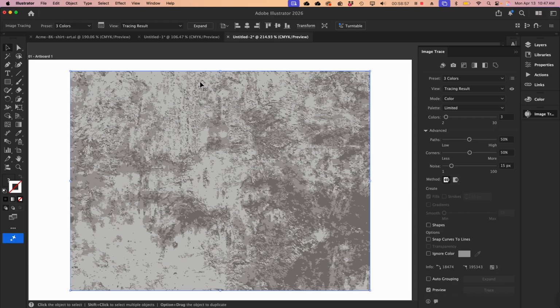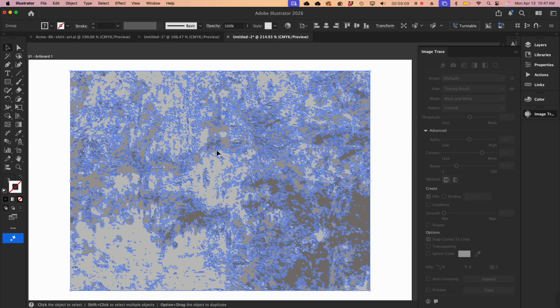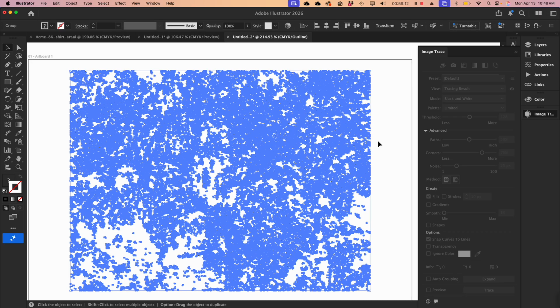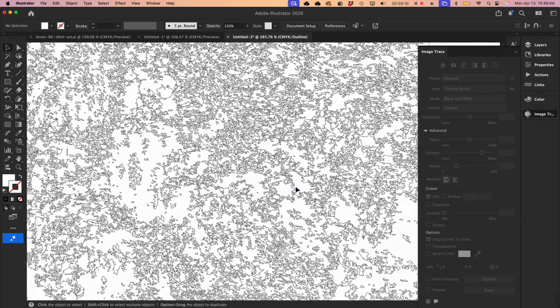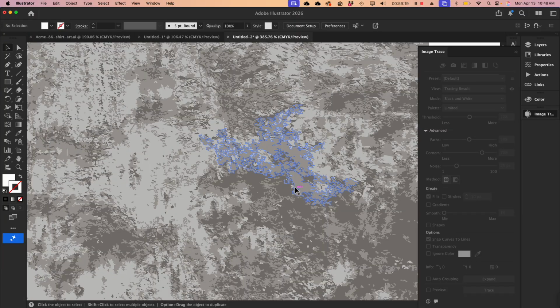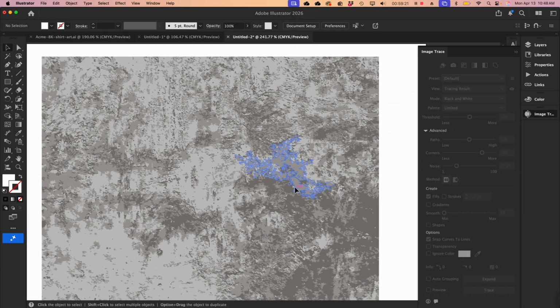So I'm just going to, with that selected, go up here, I should be able to do it through my panel, or up here in the control bar. I can expand this, and now it's a 3 gazillion point texture. But then I can save this now as concrete texture, and I can place this into my wayfinding file if I like.